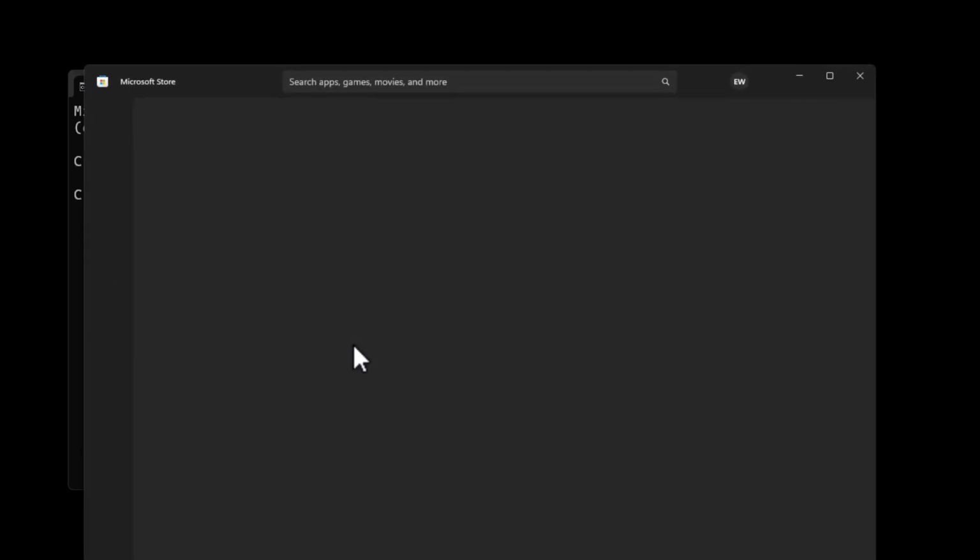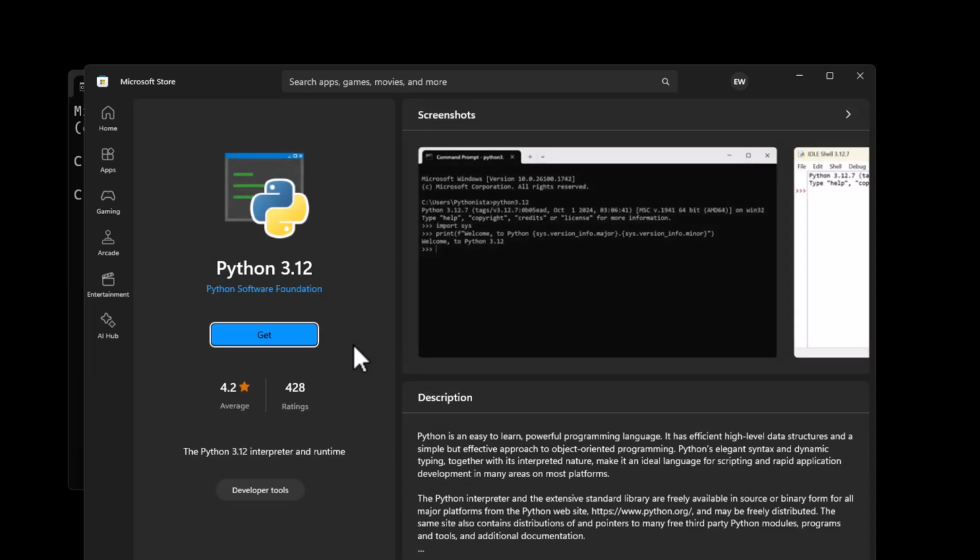If it's not installed, what's most likely to happen if you're on a current version of Windows is it is going to open the Windows Store, and it's going to say, hey, do you want to get Python? Now, generally, this is a bad idea. Thank you, Microsoft, for trying to be helpful, but this is different than downloading it from the Python site. And this is a really good example because the newest version just came out. So it says Python 3.12. Well, Python 3.13 is out. They haven't updated this yet.